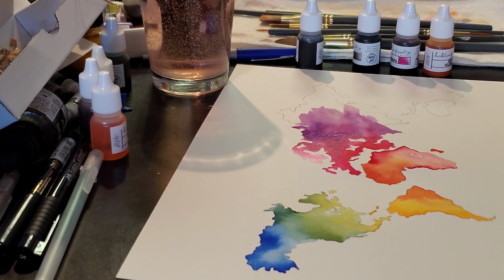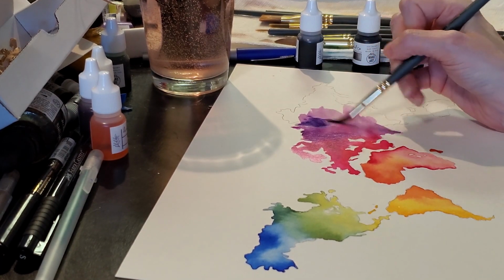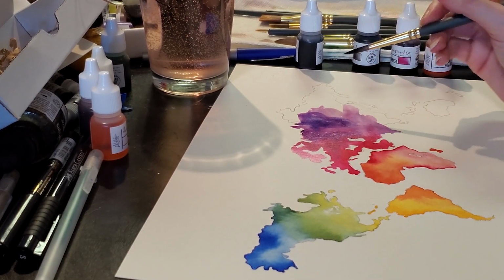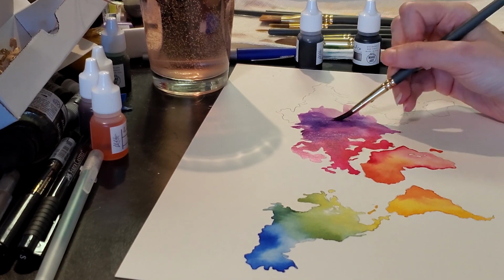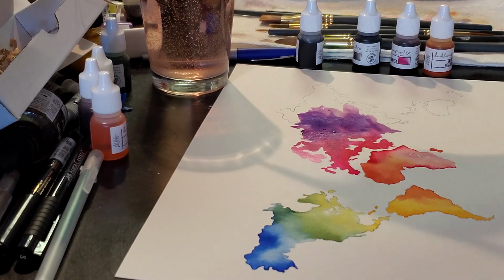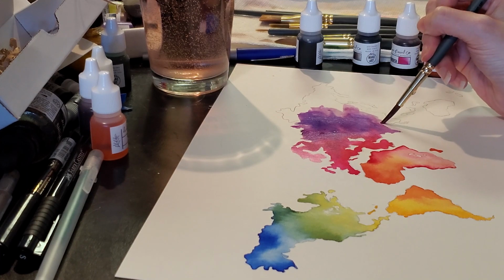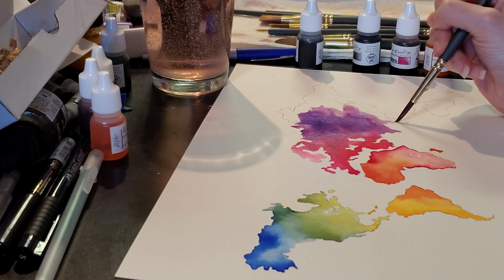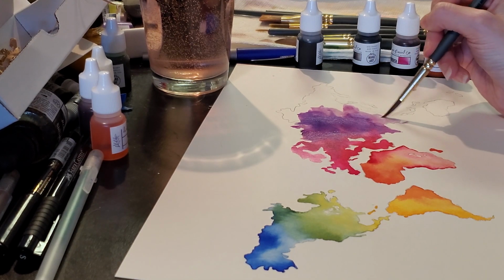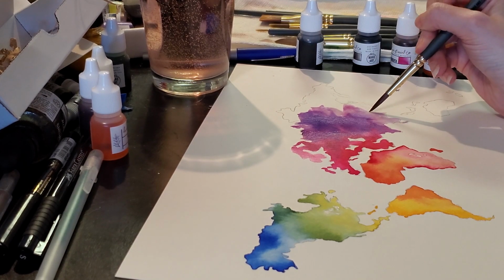And I'm going to take even more blue and mix it with the fuchsia, so I get an even darker purple. I'm going to put that in so that it's more of a transition. Even then, I'm going to put more water in. I'm going to spread some water down here to, that's Italy. Going to continue to spread water.